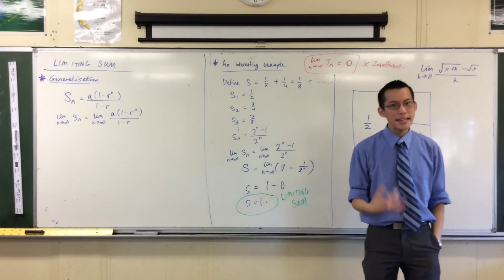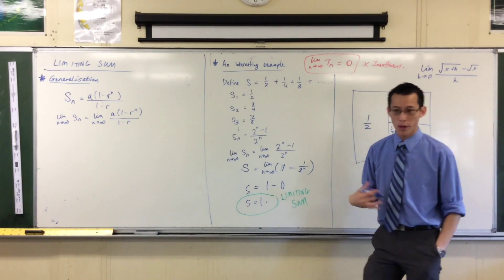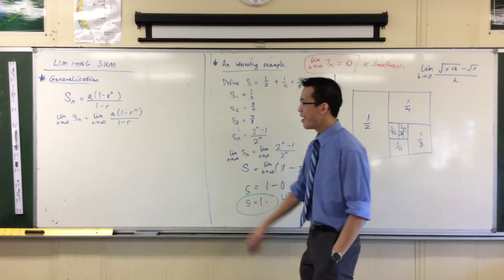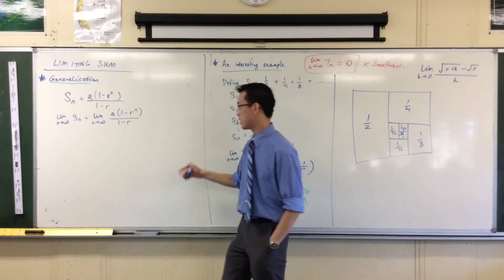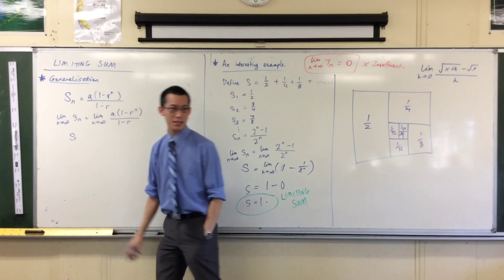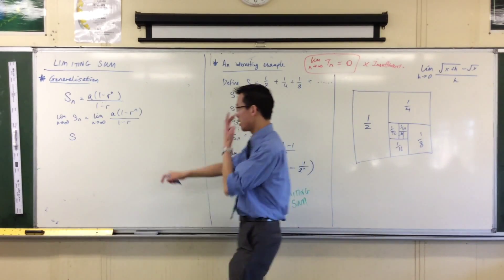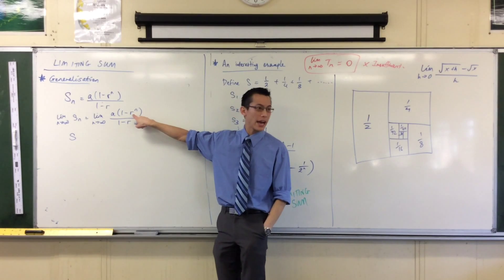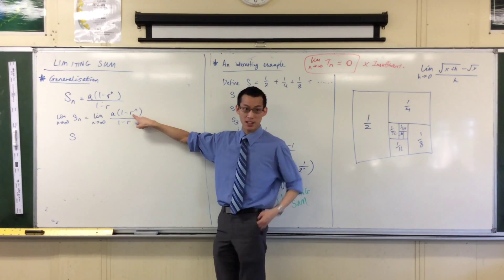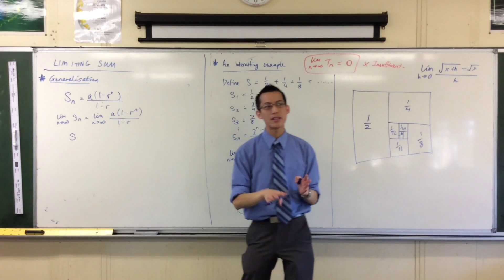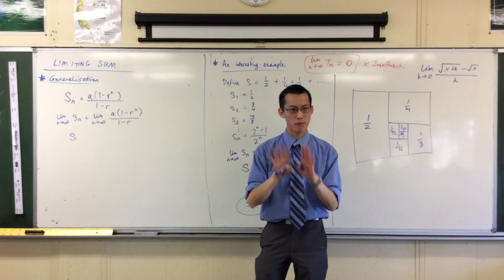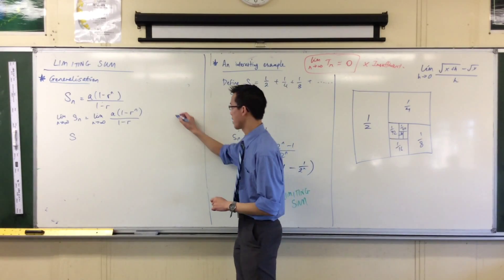Okay. Now, immediately you see, just like we saw with 1, 2, 4, 8, that this isn't always meaningful. You don't always get an answer for S because if your ratio is 2, for instance, this term here, R to the n, it's going to blow up. It's going to give us that problem that we had before. So we said we need some conditions on R. The ratio can only be certain things.